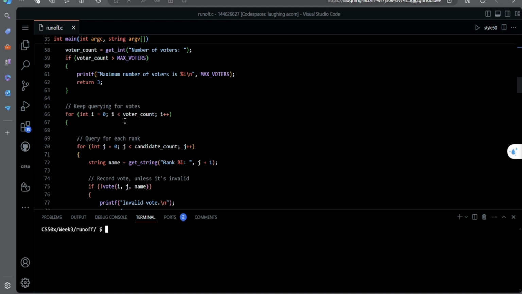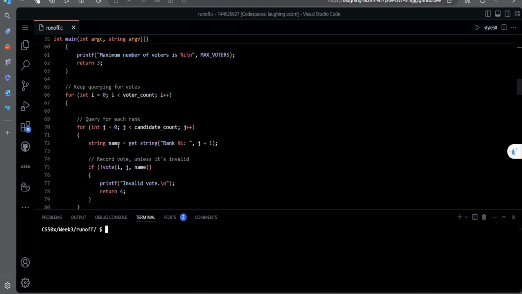Like first preference is Charlie, the second is Alice, the third is Bob, and so on with others. So first we go through the voters, like the first voter, the second voter, and so on. Then we get into the candidate, which is the first voter's first candidate, Charlie, for example, or Bob, whatever. And that's what we do in this loop.